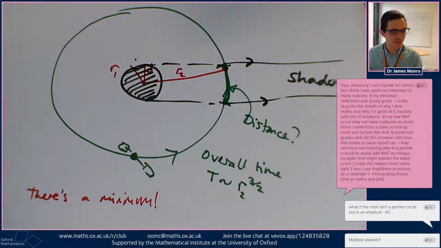Yeah, Casey wants elliptical orbits as well. Right, so lots of demand for elliptical orbits. I think that problem is super hard. It's sometimes quite hard to tell when you come up with a problem how hard it's going to be, but there seems to be some demand in chat to work out elliptical orbits. If anybody does this calculation with an ellipse, then do let us know.